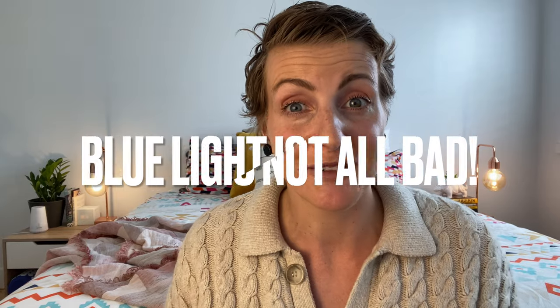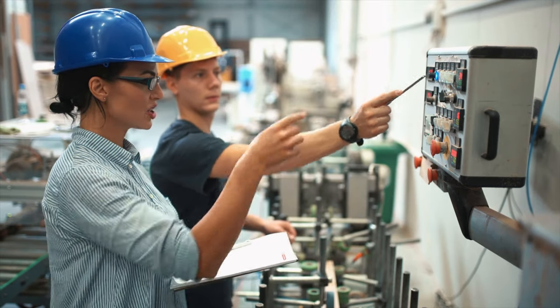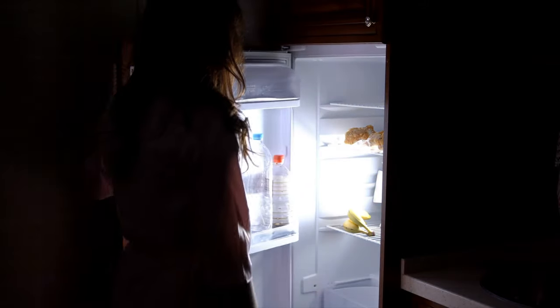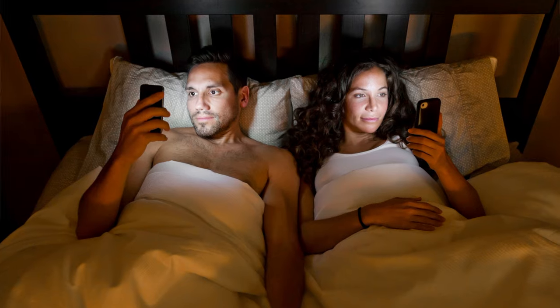Though we're actively trying to block out the blue light by wearing glasses like this, it's important to know that blue light isn't all bad. We actually need it — it's really important to help regulate our body clock and circadian rhythm, which for those of us working a non-traditional schedule, we need all the help we can get. It's also a great source of vitamin D, as a lot of our blue light actually comes from the sun. But it's important to know that blue light also comes from pretty much every light source in your home and from your devices — your laptop, computer, tablet, and even your phone.